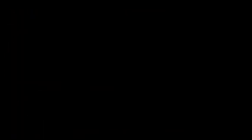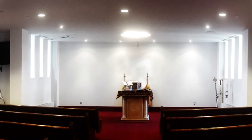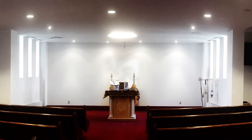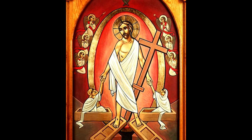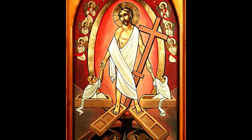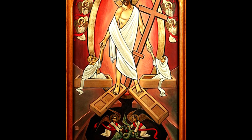The initial thoughts of the board members and the fathers were that we would put an icon of the resurrection — the one that people are most familiar with — on the apse wall, and that might even be it. But quite early on, a suggestion was made that perhaps we might put the more unpredictable and less frequently seen icon of the Anastasis, which is Christ descending into Hades and pulling Adam and Eve up with him to paradise, as well as all the Old Testament prophets.